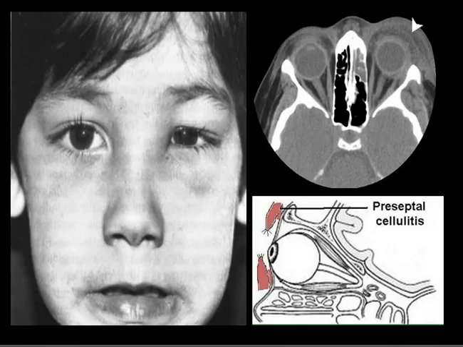In this picture, you can see pre-septal cellulitis. There is inflammation of the upper and lower eyelids on the left side, and the eye has become slightly smaller. This is due to swelling, but there is no problem with the movement of the eyeball. So this picture depicts pre-septal cellulitis.